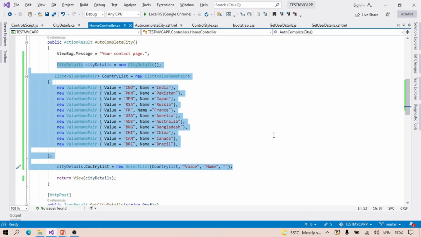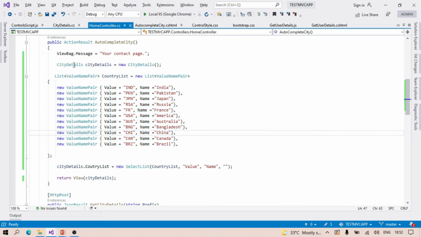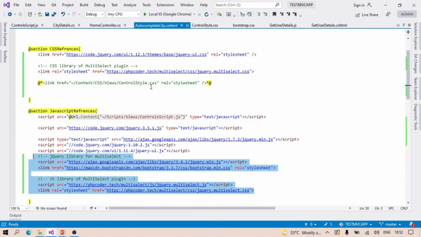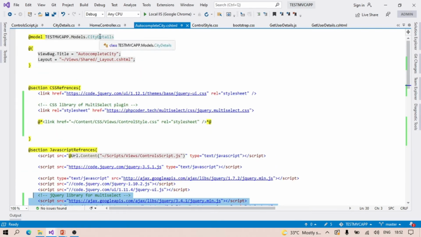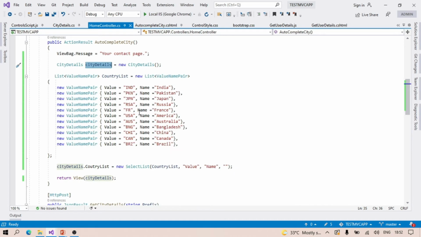If I explain it, you see the city details is the model for this view. If you go up here, city detail is the model. So we can bind the data in a model, and we can return that model to the view. So let me create it. What I did here is create an instance of the model.